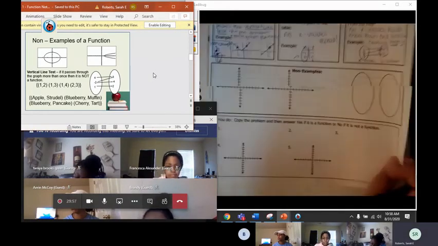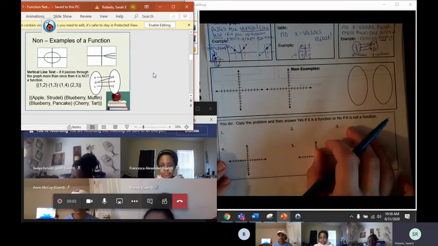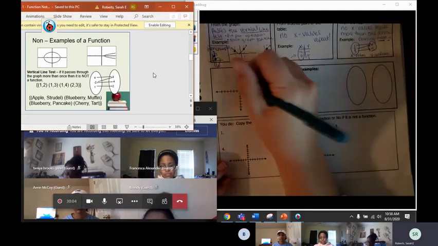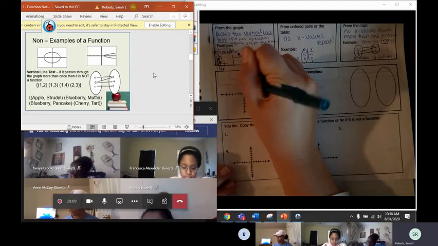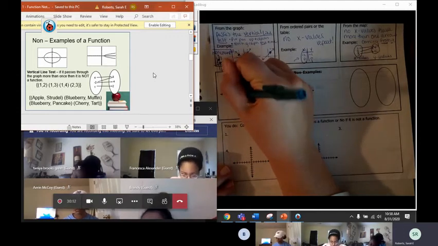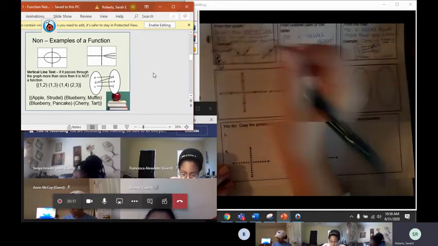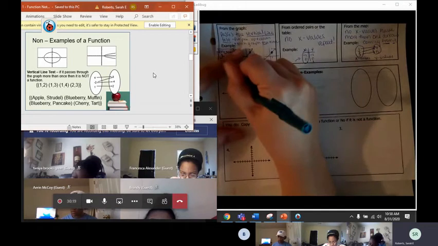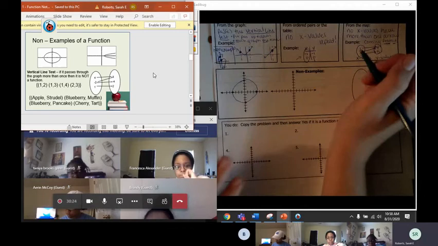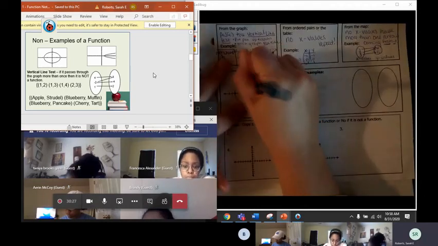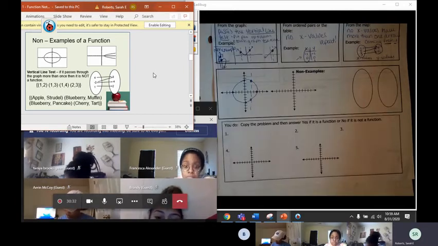So we're going to move on to non-examples of functions, okay? So we can have a function, maybe like a circular function or an oval. So maybe it passes through, go up 4 and out 4 on all the sides. We can make a little circle. I guess it's not a function, so I can't call it a circular function, but maybe we have a circular relationship between these points, okay? And if we draw a vertical line straight through here, we pass through 2 times, so we do not have a function there.